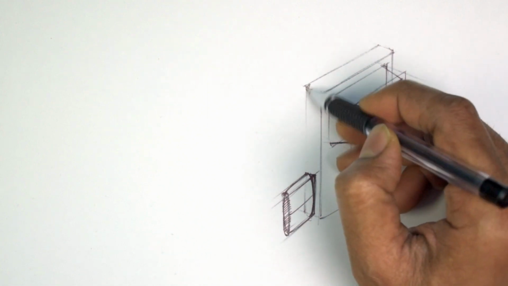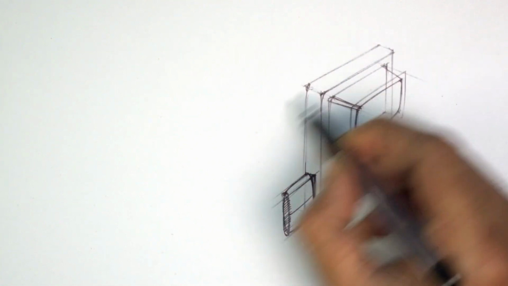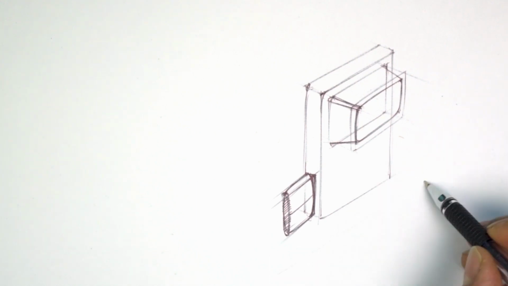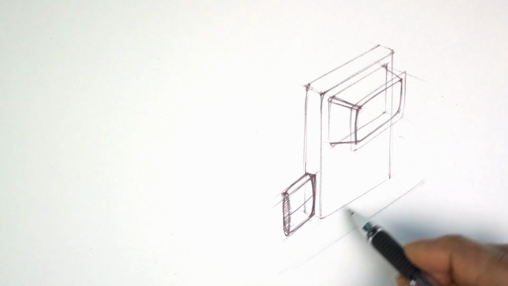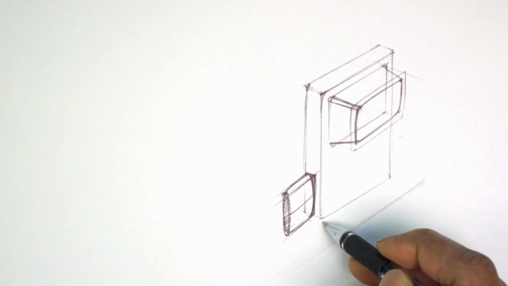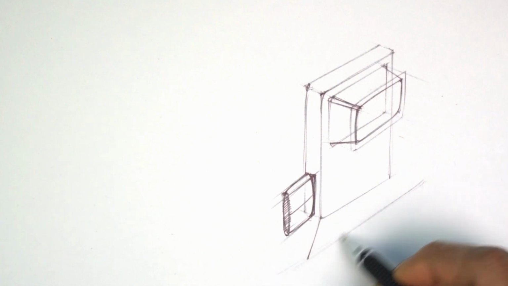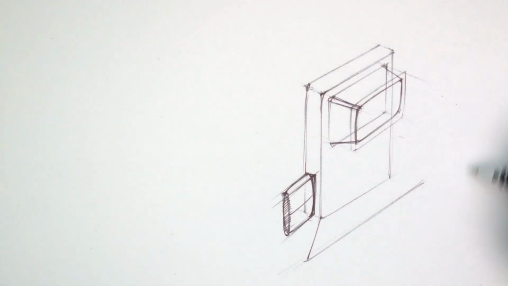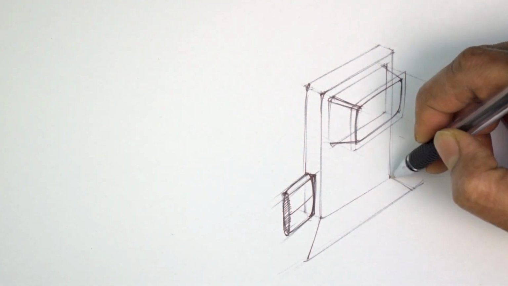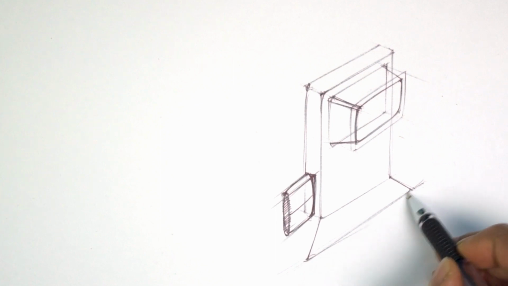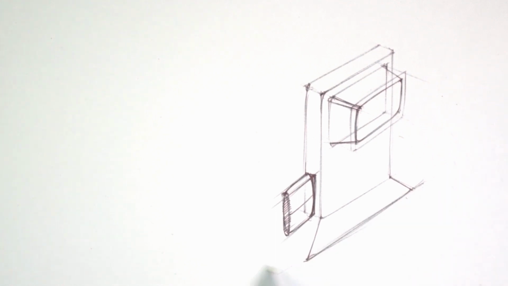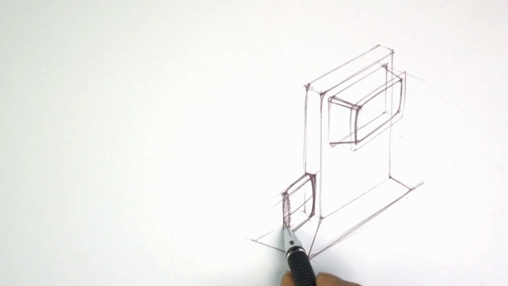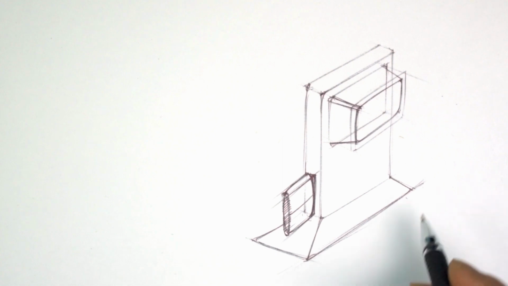And now you can add some, also you can add some base to this. So again, it's up to you. If you want, you can add some tapered or different look, or you can also add some curve lines. But since I'm making the product very structured, so the lines are very straight, I'm making straight lines only, but I will slightly increase the bottom shape. So it's kind of a trapezium shape. So I will make the bottom slightly wider, and then we can add some thickness.